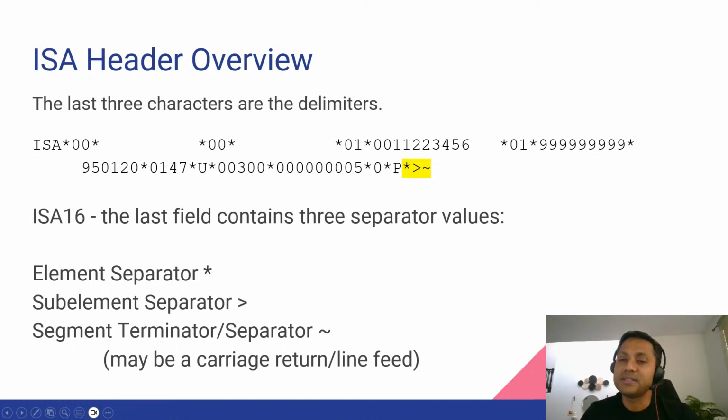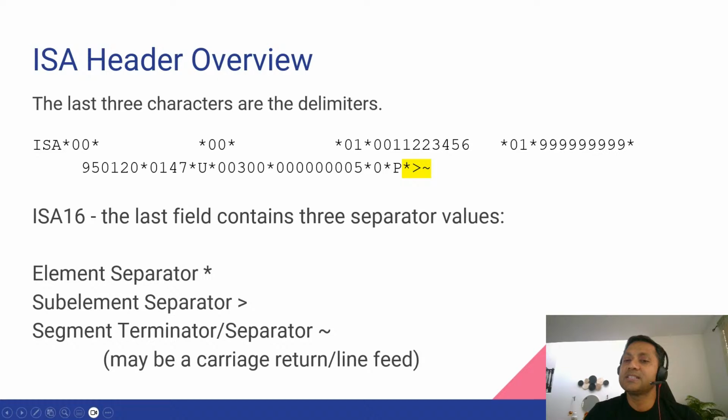Now, the second one is the sub-element separator. Okay, so this is used to separate smaller data elements inside a larger element. It is rarely used in practice, and many EDI transactions would never use this delimiter. In this case, I don't have an example to show the sub-element separator, but just for your understanding, the second one is called the sub-element separator.